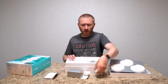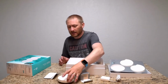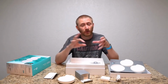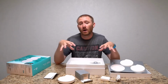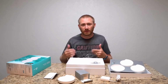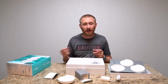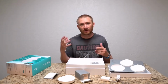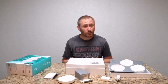So what we're going to do is start by taking one of these units and getting it powered up and connected to my modem. I've already unplugged my modem in terms of power, to get the power out of it, because I want to have a fresh setup whenever you do this. My cable modem is going to have an IP address that's linked to my current router. When you replace the router, you have to power cycle the modem so it gets a fresh IP address or a fresh MAC address from the router itself. So I already did that. We're going to go up there, we're going to plug this in, and we're going to go from there.